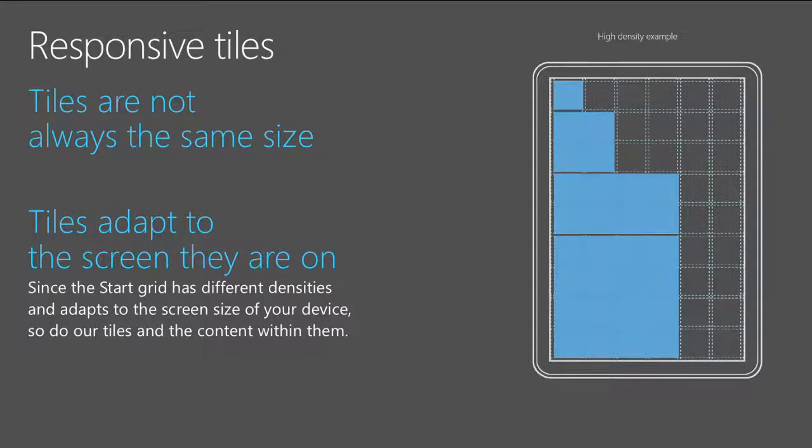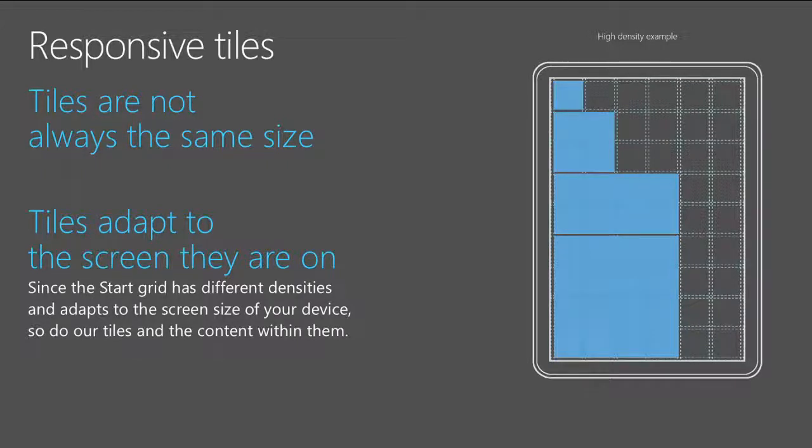And so I'll load up, let's say, my start screen on a small device that has kind of a crummy screen, right? And the tiles must fit. They absolutely must fit. But the reality is I can't shrink the text all that much because then you won't be able to see it. And so the tile has to get a little bit smaller, and it means some of your content is going to be kind of chopped off. That's because these are responsive tiles.